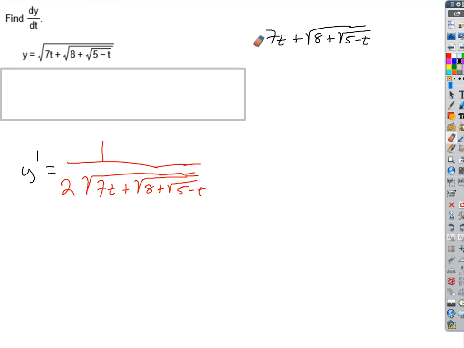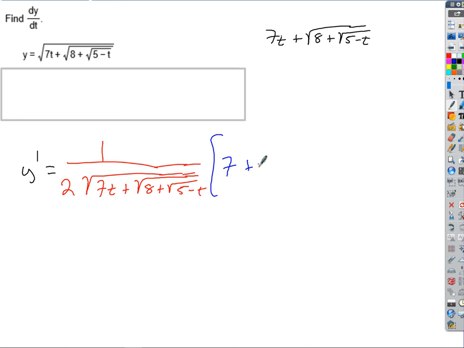Now we got to take the derivative of the stuff inside. What's that going to be? That would be 7 plus the derivative of that square root. Okay, now these can get a little complicated, because this term is done, but when I'm differentiating this other term, what we originally called stuff, it requires the chain rule too. It's a composition also. So this guy's done, but this guy we're going to have to continue with a little bit.